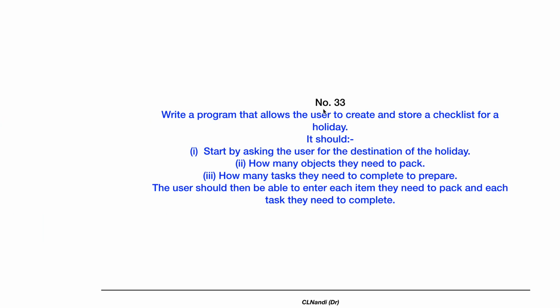For number 33, write a program that allows the user to create and store a checklist for a holiday. It should 1. Ask the user for the destination of the holiday. 2. Ask the user how many objects they need to pack. 3. Ask the user how many tasks they need to complete to prepare. The user should then be able to enter each item they need to pack and each task they need to complete.